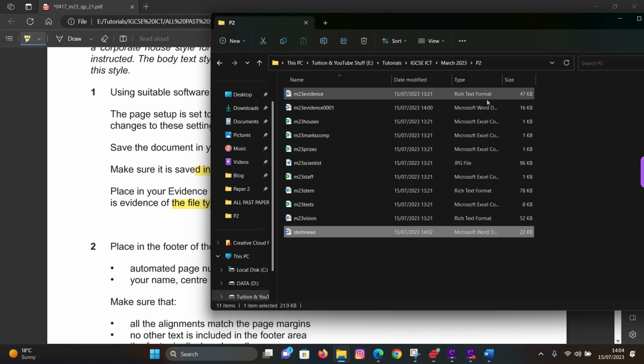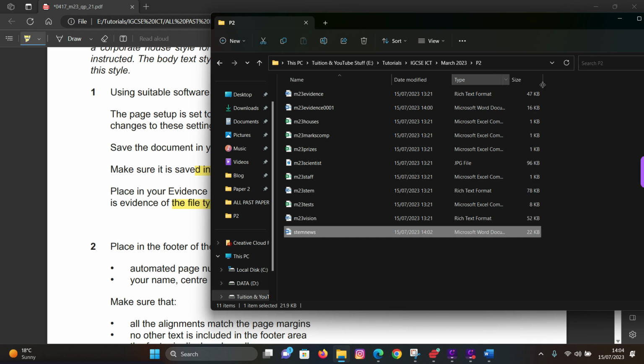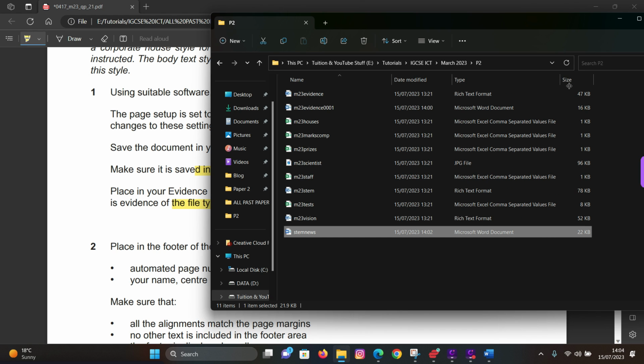The other thing that you should be cautious about is that the field size must be expanded to allow the file types to be fully visible. So just double click around here. Take your cursor, and when you see a plus sign like that, double click and it will expand that column, and you should be able to see that. Other than that, you can just drag around like that, and you should see that the file types are fully visible.